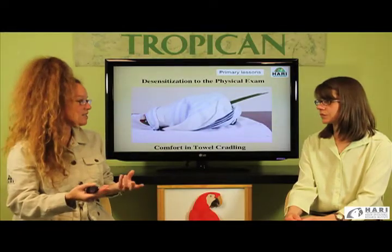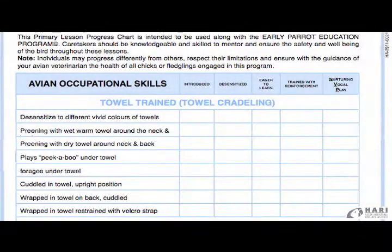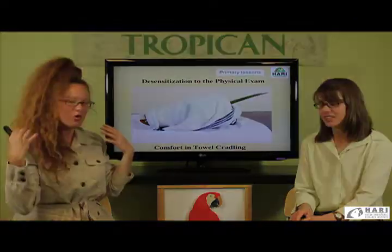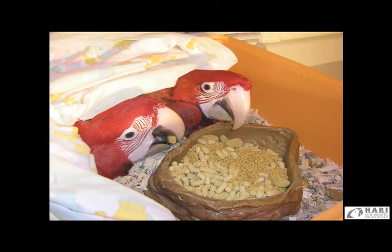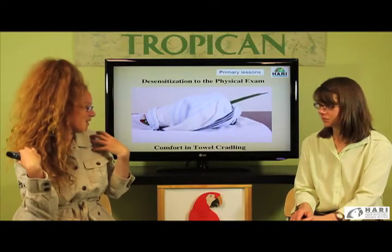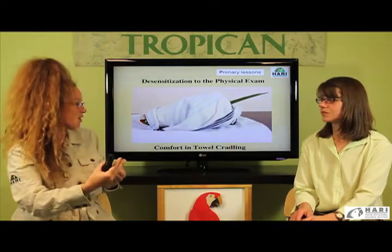The caretaker can assist the bird much more easily if the bird has been desensitized to being in a towel. In our primary lessons, we start desensitizing birds in the first stage — not in this way, but just a warm towel over the back. With the pin feather stage as well, it helps these beautiful feathers emerge. This also prepares them for when we place the harness.